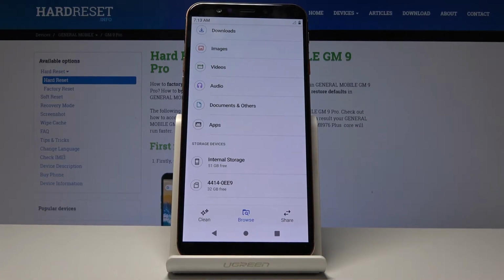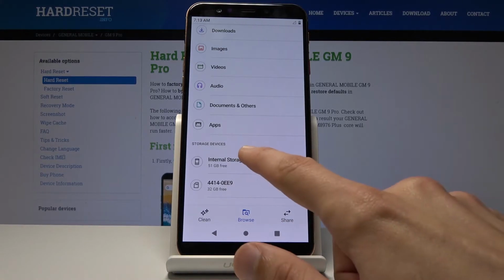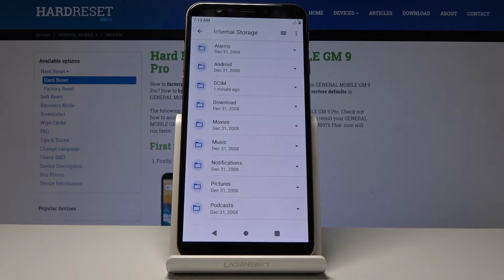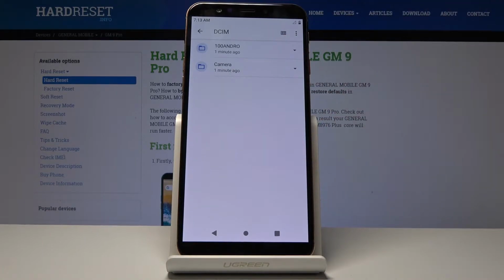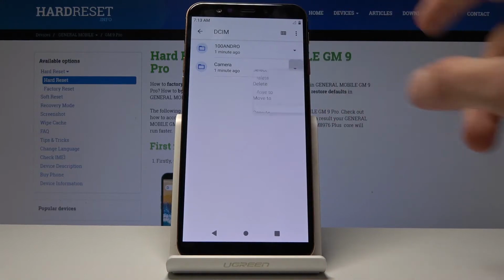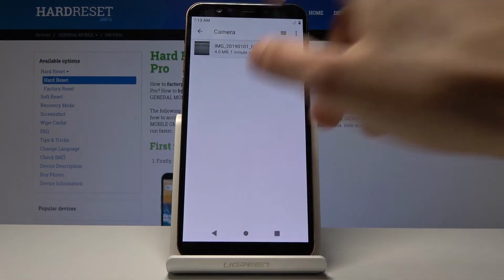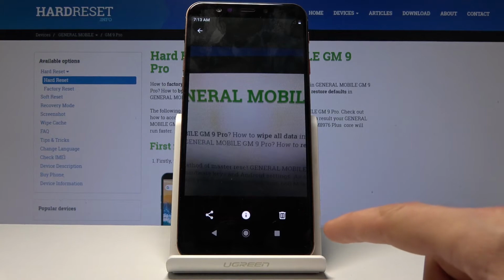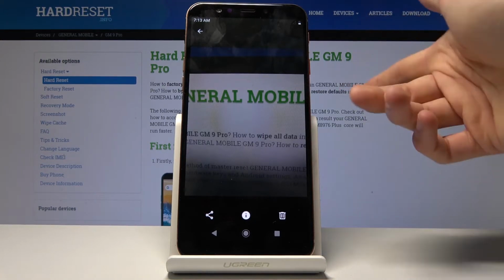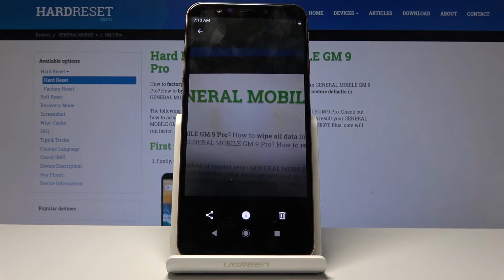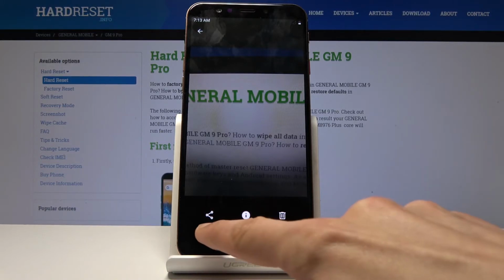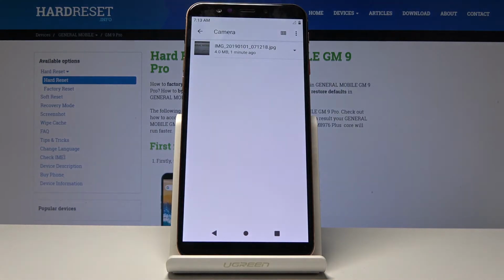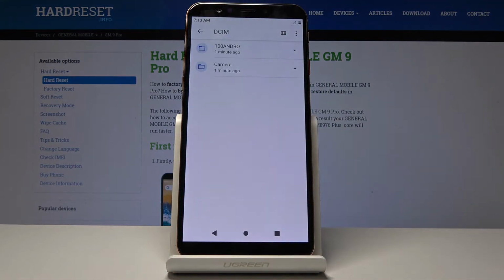If you want to transfer photos or videos that you have captured with this device, and you didn't previously have the SD card in it, so you want to move them to the SD card now, you can find these photos in the internal storage under the DCIM folder, which is right here. Okay, so it's saved on the phone. I have just taken a photo of what you can see behind me, just so I have something to transfer. But the process works the same way for any other file, video, music, or anything.